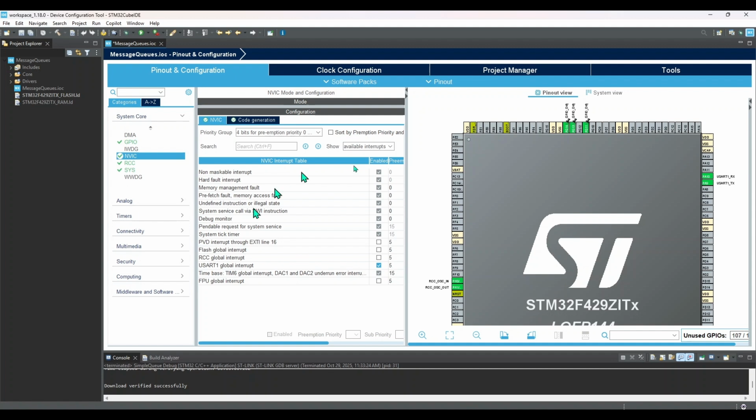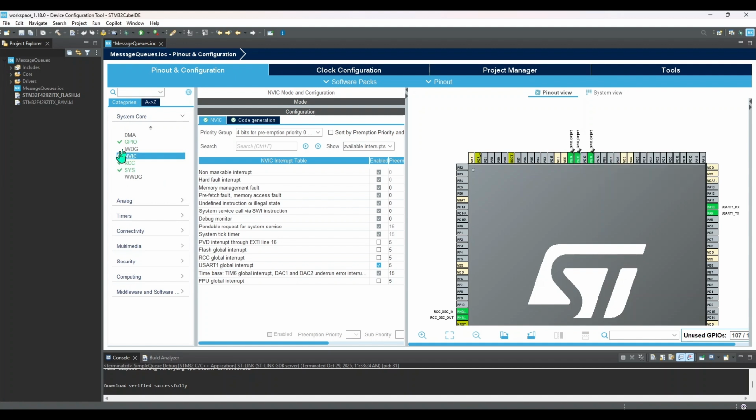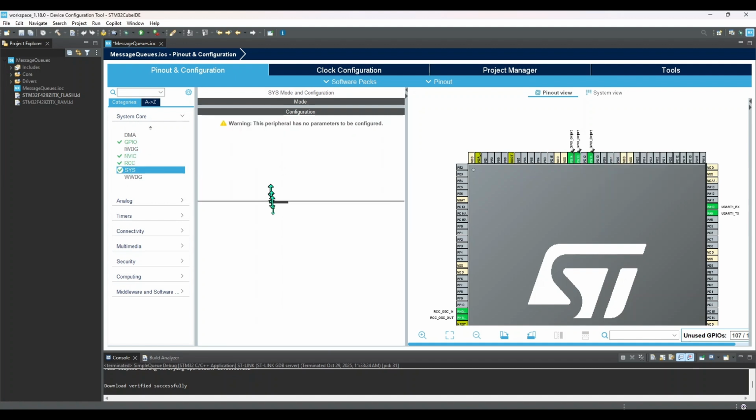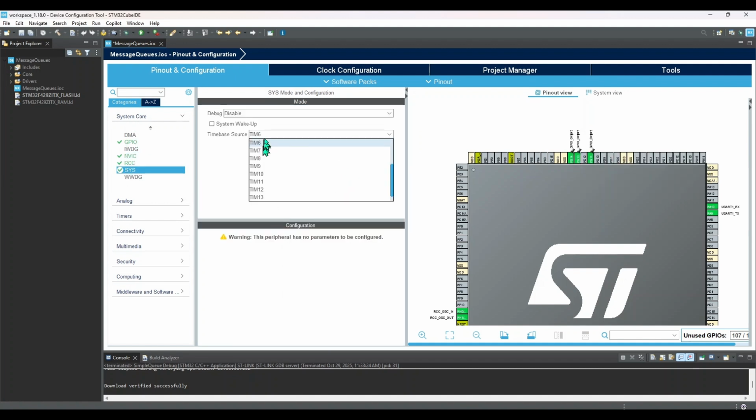As before, I've hooked up the relevant GPIO pins to the logic analyzer so we can inspect signals during the demo. I also switched the RTOS tick source to a dedicated hardware timer instead of the default system tick. That helps avoid conflicts if you need the system tick for other low-level features. These configuration steps were covered in previous videos, so I won't dive into every detail again here. Alright, that's the setup. Let's generate the code.